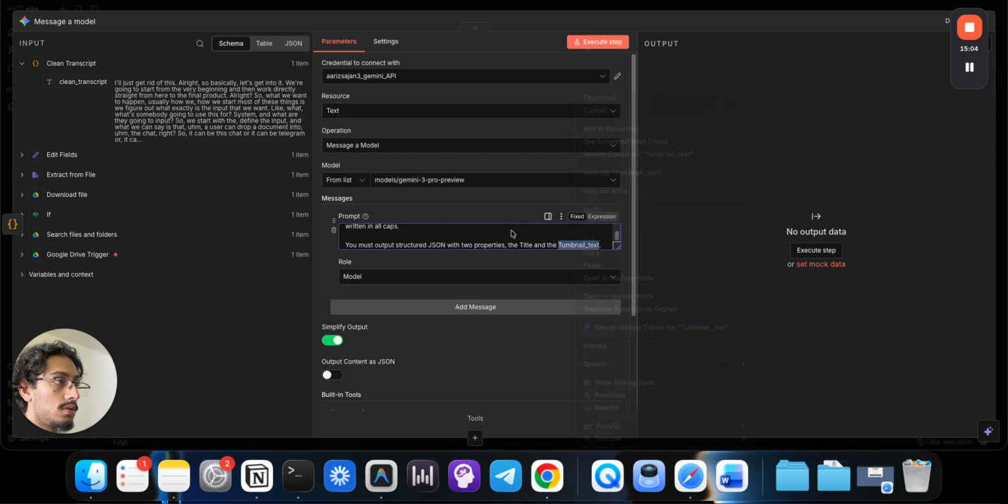Structured JSON in all caps. Okay, I'm going to say here are examples of titles and thumbnail text that have already performed well.